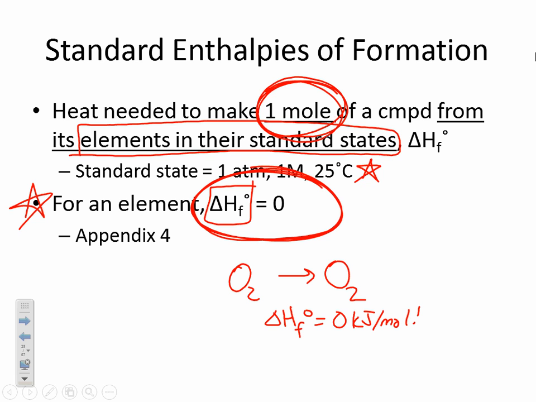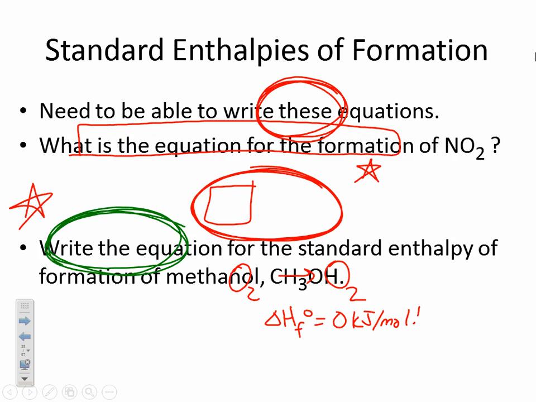Now, delta H's of formation, these are reference values, meaning you don't memorize them, you utilize them. And Appendix 4 in your textbook has tons and tons of delta HF values for different compounds and different phases of matter. So we are basically going to be using Appendix 4 when we do our problem set to look up delta HF values of different compounds.